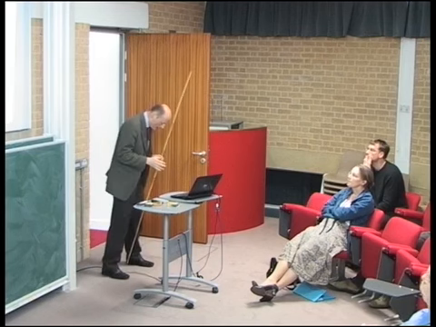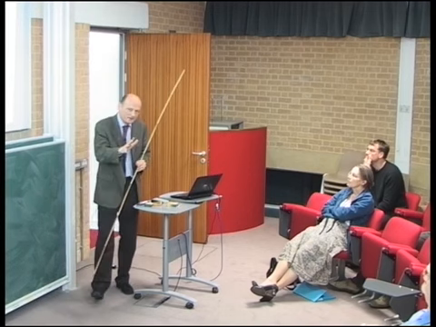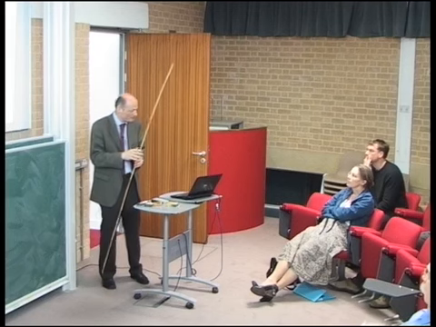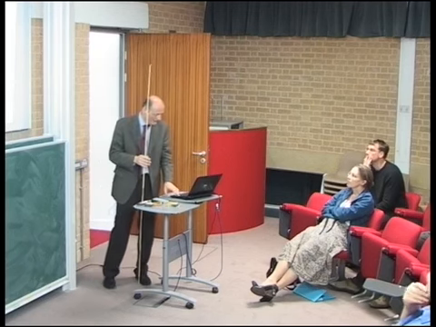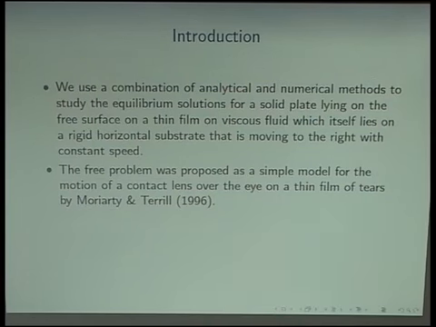Okay, so what am I going to tell you about? I'm going to tell you about a very simple problem of a plate, elastic or rigid plate, on the surface of a viscous film. Very simple problem. There's several reasons you might be interested in this problem, and I'll try and sketch those for you on the next couple of slides. But actually the first time I ever came across it was as a very simple model for a contact lens, the kind of contact lens some of us use. It's a very bad model for a contact lens, a highly idealized model.